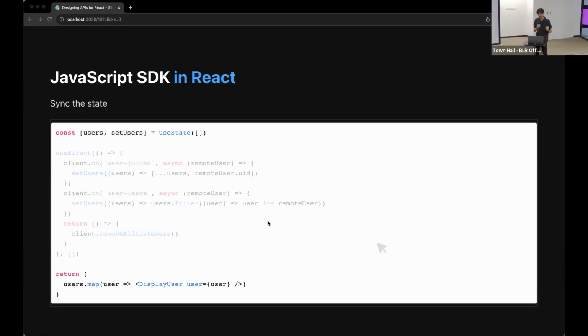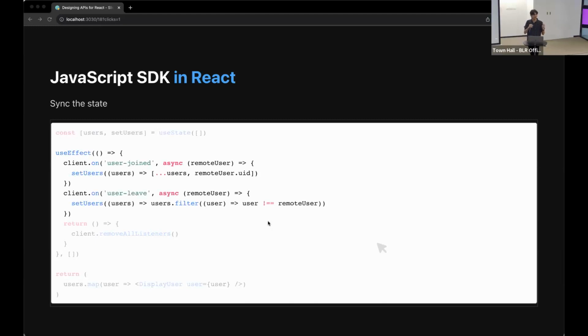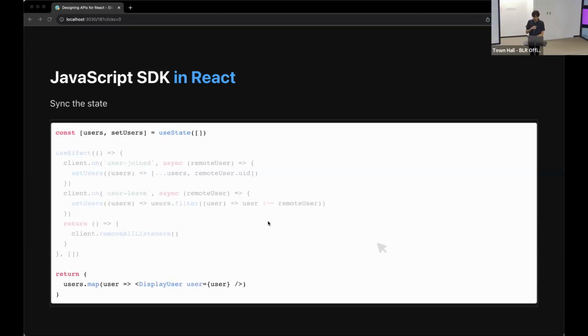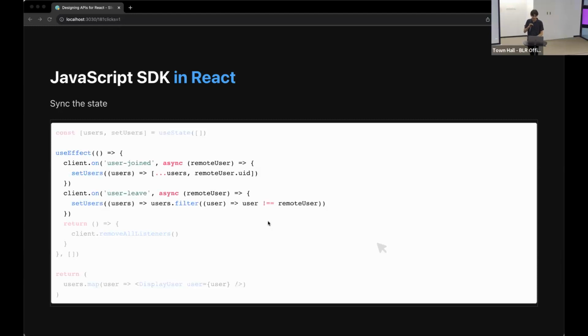Third problem is syncing the state. I sort of showed you how with event listeners, we could just modify the DOM directly. And it's a great API because we can just add users when users join, and remove users when users go. Here, since we don't control the rendering of the user, React does, I have to again create some state, which is this array, and use this array to render my UI, which could be as complex as you want. Write an effect which attaches some listeners, and make sure you clean it up after you've done listening to those events. Otherwise, bad things happen, memory leaks, stuff like that. And this is what the syncing the state part of it looks like, which is, again, not fun to do.